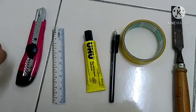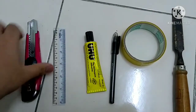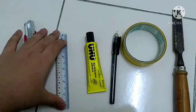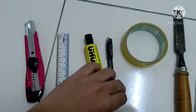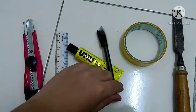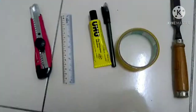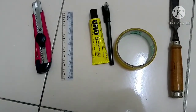And for the apparatus, first we use a folding knife, and then we use a ruler to replace it with a metal ruler. Then we use glue, and then we use a pen to replace it with a scriber, and then we use sellotape, and lastly we use a chisel.